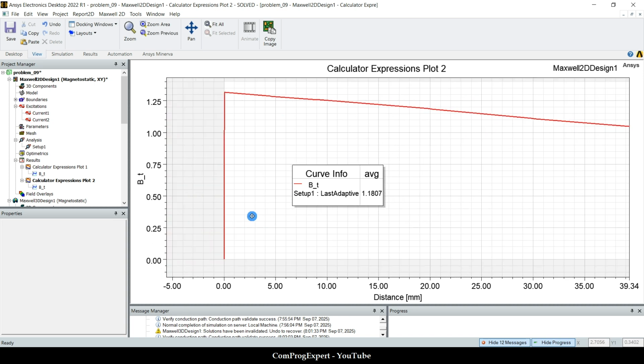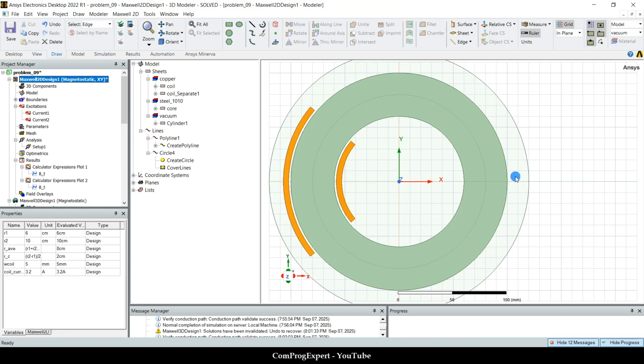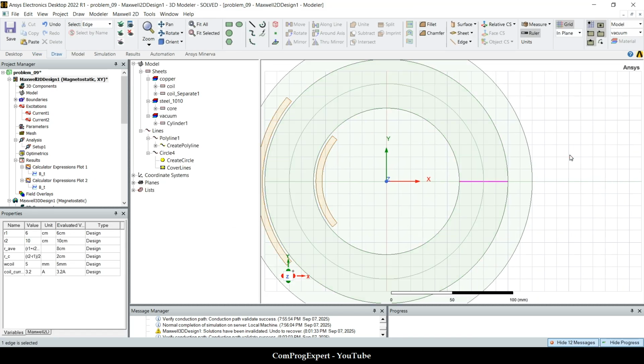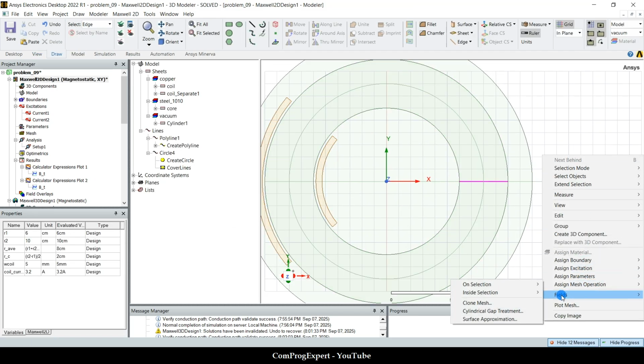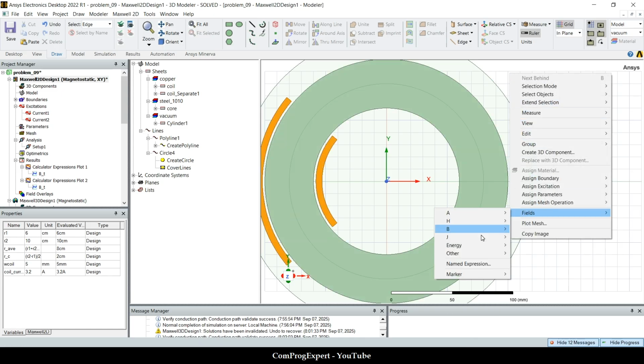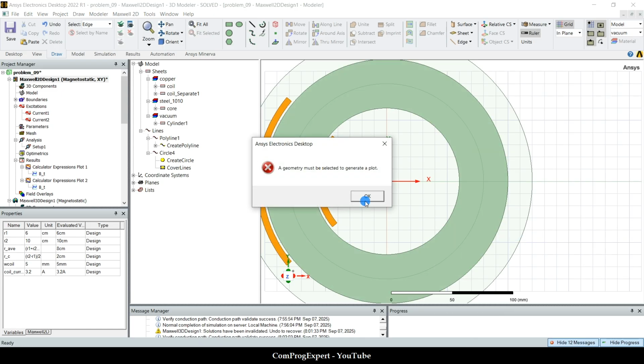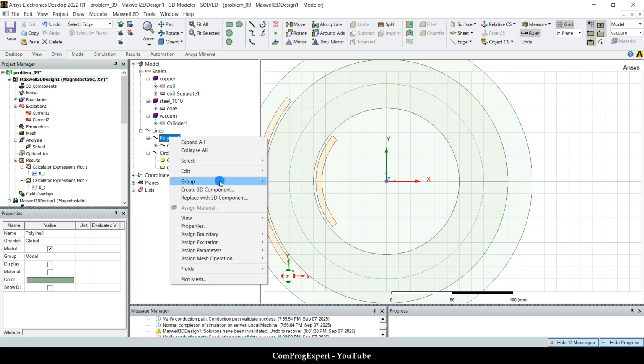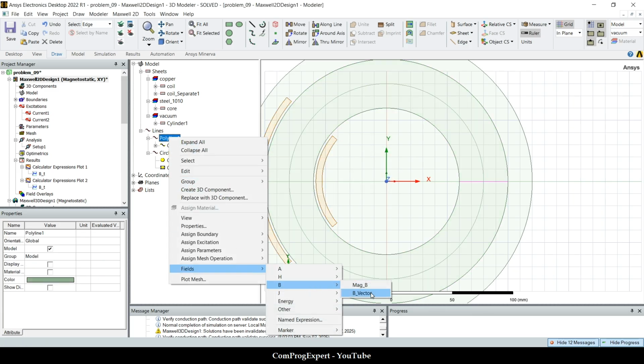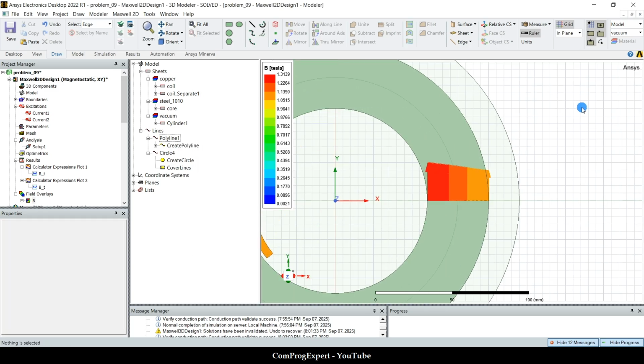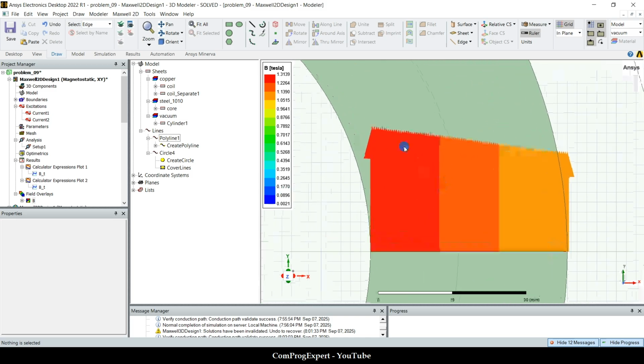This is just because of interpolation, right? This is not important. So here, if I plot B vectors on this edge, polyline 1, you can realize this point.